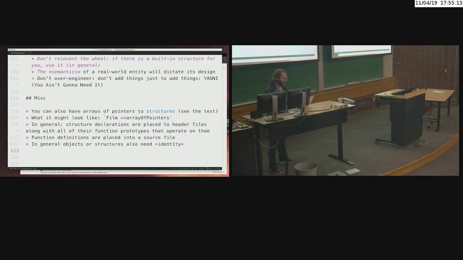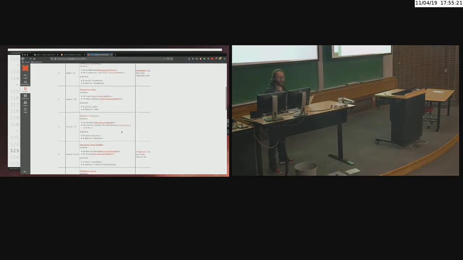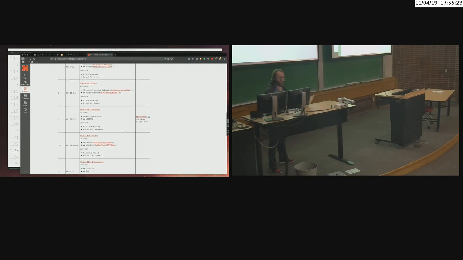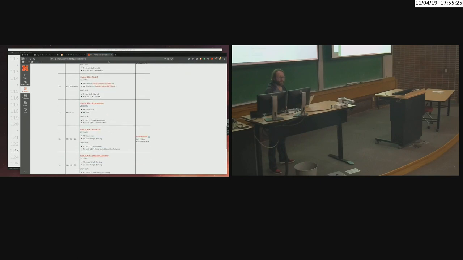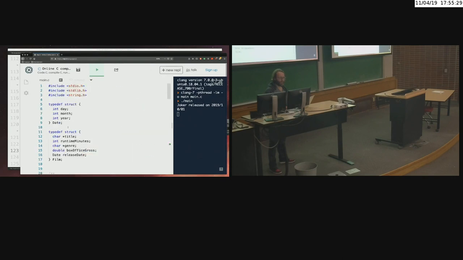Otherwise, I'd have to look up what's next. Let's see, Canvas. For Wednesday, it will be recursion. So let me go ahead and get rid of all of this stuff and start over with just a very brief motivation for next time on Wednesday. Int main. There we go. So here's my goal.